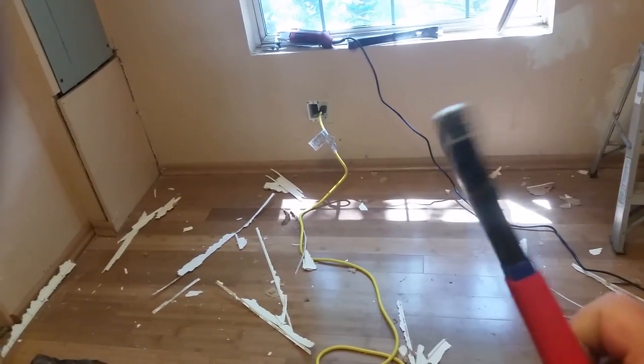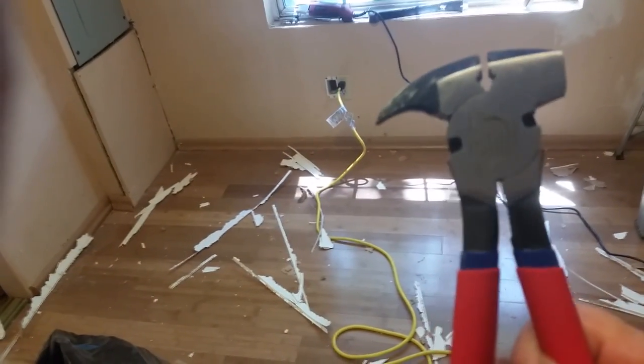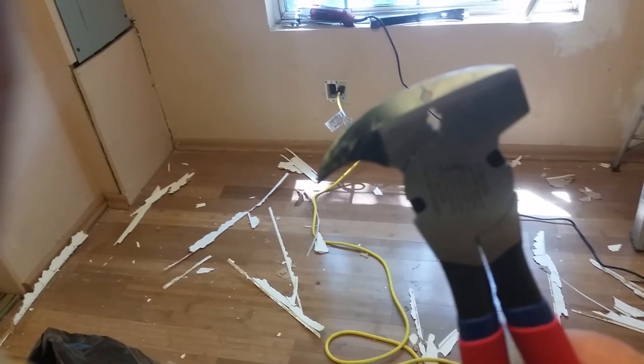All these plastic strips are out of the way now, and I'm going to take my fencing tool. If you don't know what a fencing tool is, you'll want one when you see it. It's got a hammer, it's got a claw, you can cut fencing with it, and you can pull staples out — it's a wonderful tool, especially for doing something like this. The staples are just hammered in there, and you pull them right out. Just grip the staple and pull them right out, and then the panel comes right down.